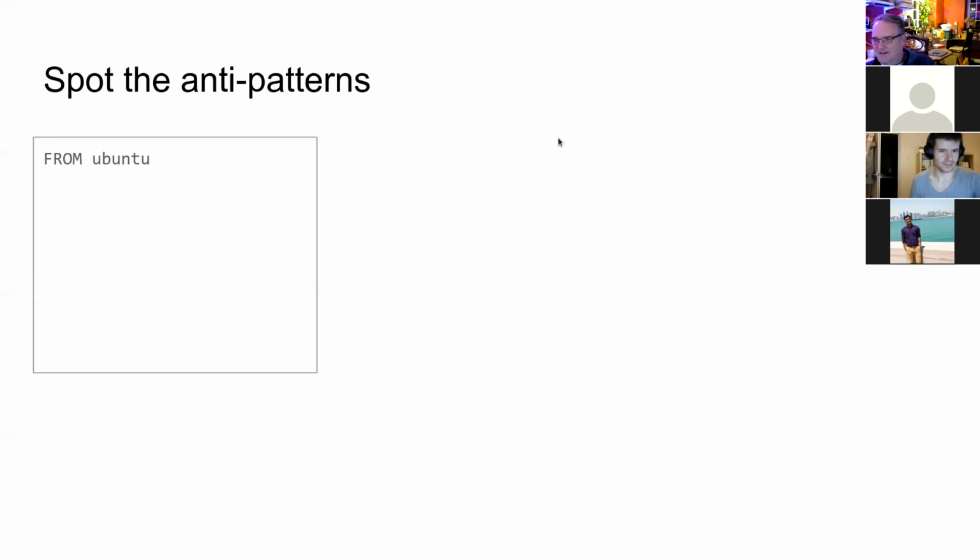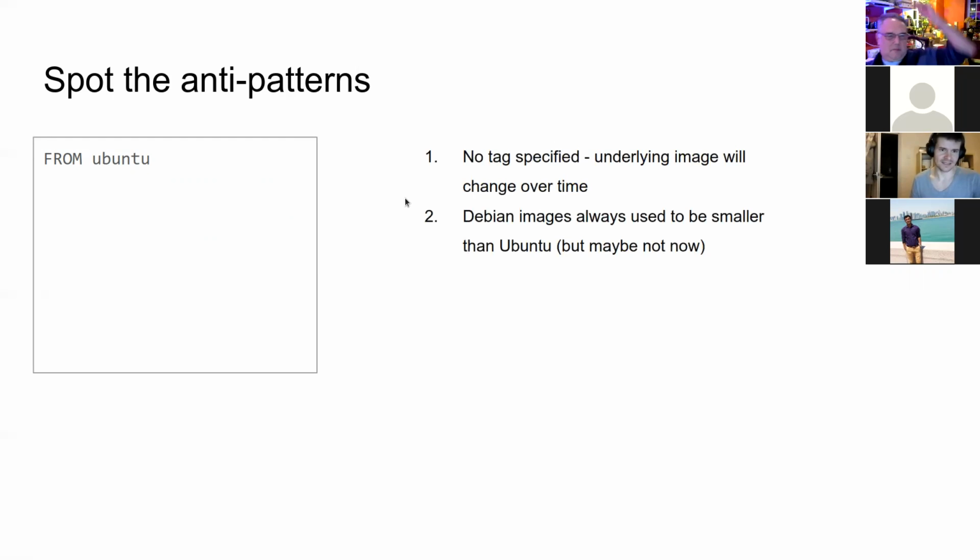Yeah, well, I would say that the anti-pattern is that you don't lock to an image version. That would be the main one. It's latest by default, but then when the latest updates, your image won't pull. Yep, absolutely. So no tag was specified. And what that means is the underlying image will change over time, so you're going to have an unpredictable build. What follows on from it may no longer work if the image has changed a lot.